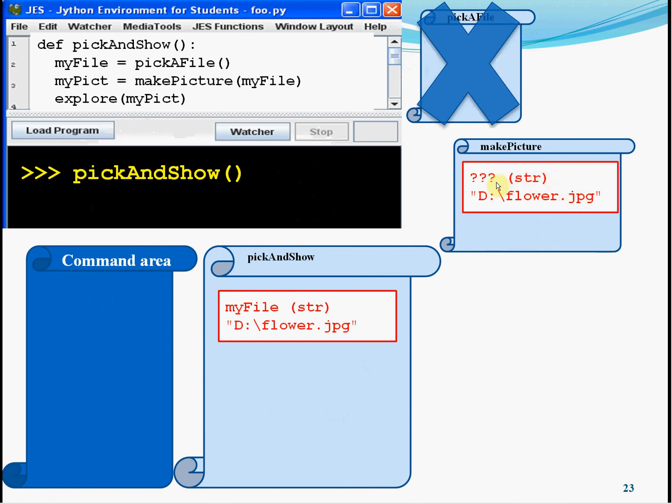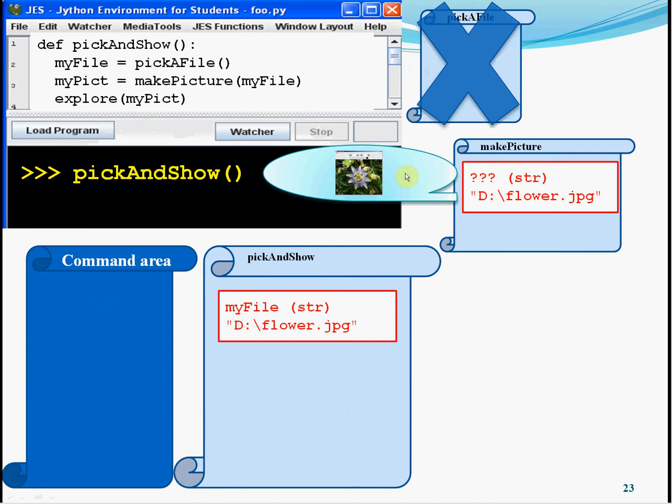We know it's a string. We don't actually know what make picture calls it, right? Because we don't see the def of make picture. But we know that it takes a string and that it has this. We just don't know what the formal name of the parameter is inside of make picture. But we don't care. And again, I don't know exactly what happens inside the make picture function. I don't know how many boxes it makes. I don't know anything. But what I do know is when it's done, it returns a picture to us. Right? So it's returned the picture. Make picture is done. Goodbye, make picture.